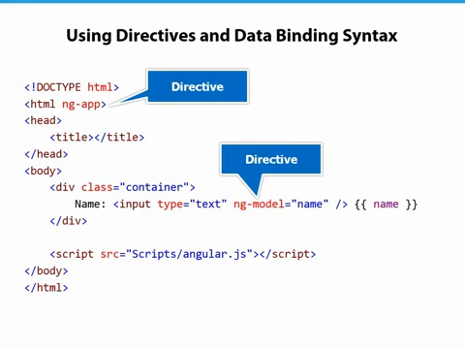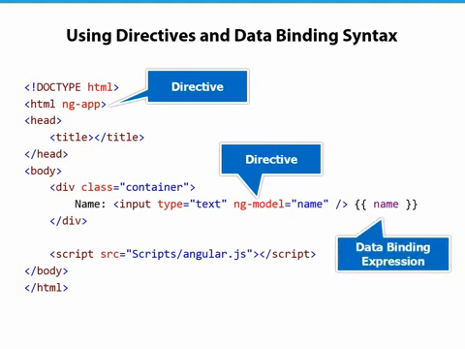Now, if I want to write out that value, then I can simply come over and add a data binding expression. Now, expressions are really cool because if I wanted to put 1 plus 1 and have it write out the result, I could do that. Now, you can't put conditional logic in here because you shouldn't be putting that type of conditional logic in your views. But out of the box, just by adding the ng-app, ng-model with a property, as they type into this text box, I can actually bind to that value. And that provides a very cool little feature. So let's go ahead and look at a demonstration of that.